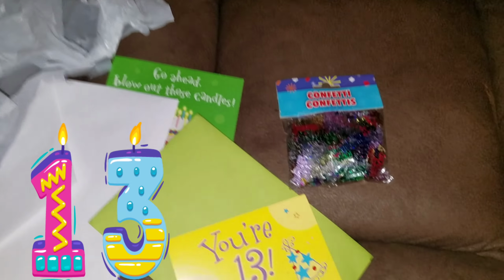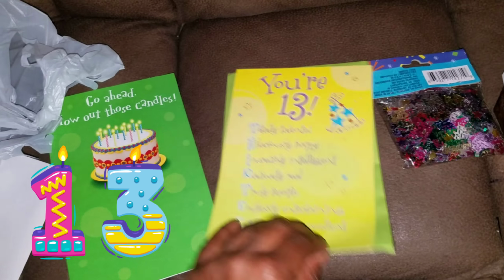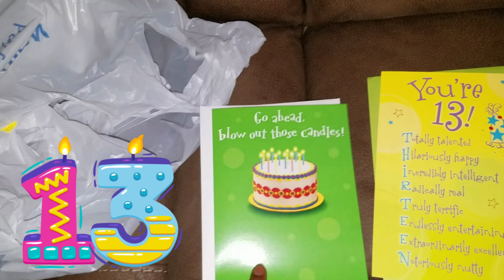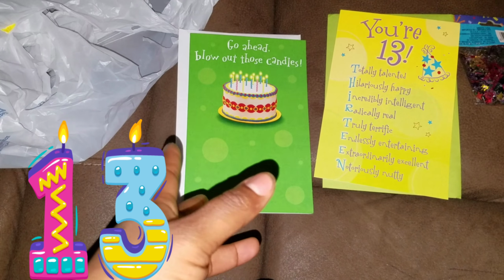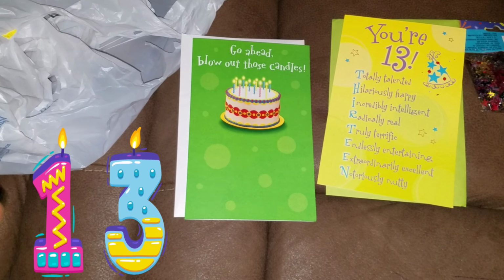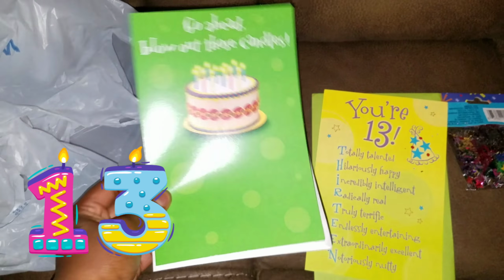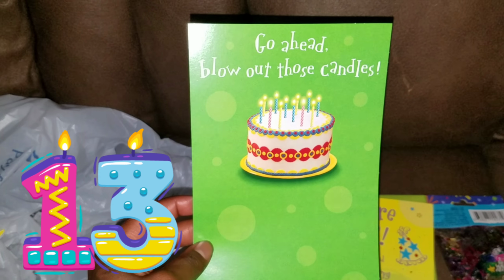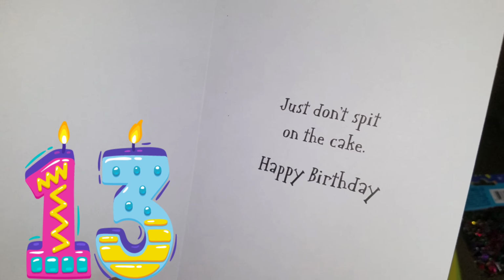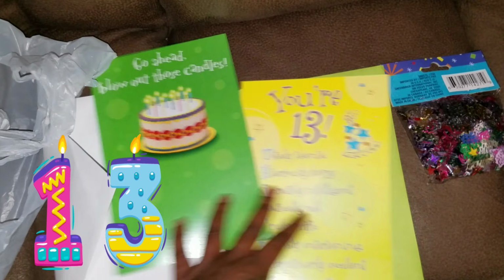And then I got these two cards from Dollar Tree. This is the one that will be from me, essentially. I always forget to do this, but I should have had Cadence sign this prior to them going to school. But we were running behind because I was doing photo shoots with Nadia and everything. So anyway, this is the one for her. I thought she would think it was funny. It says, go ahead, blow out those candles. And on the inside, it says, just don't spit on the cake. Happy birthday. That sounds like something Cadence would say.